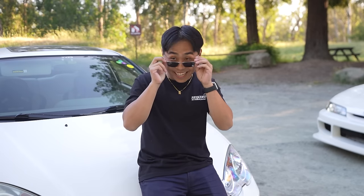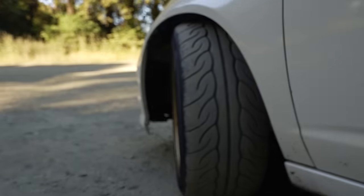The owner of this vehicle does not want to be on camera, but my name is Cream Scheme, and this is my 2002 Acura RSX Type S, and it's running some Godspeed coilovers with some Advan AD08Rs on some RPF1s. That's amazing.